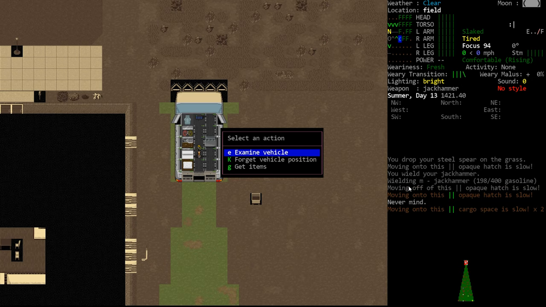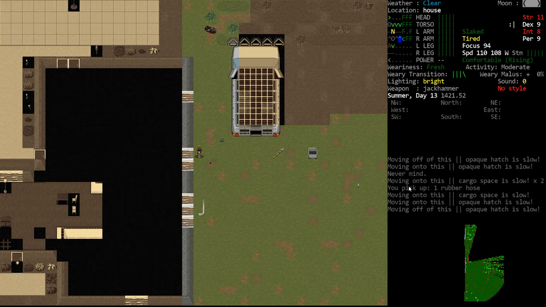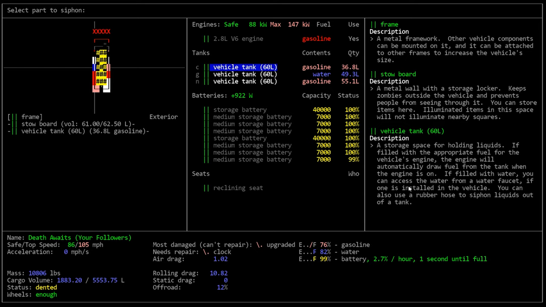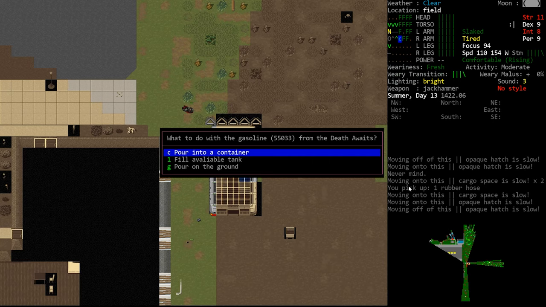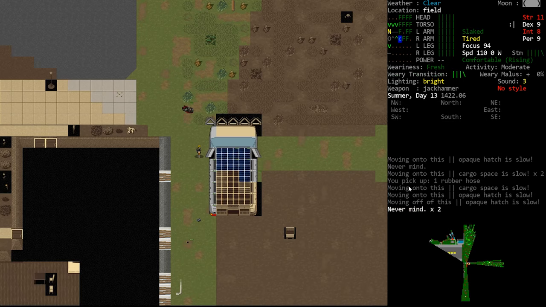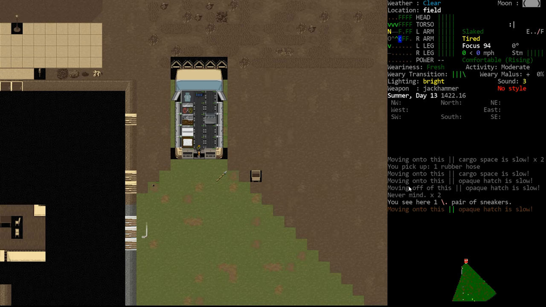40 rubber hoses. Well, good thing I have 40 rubber hoses. You know what? We'll just siphon out of the vehicle. It doesn't really matter. So we'll siphon vehicle, fill available. No, pour into container. So I can't directly fill. I need a container to put it in.